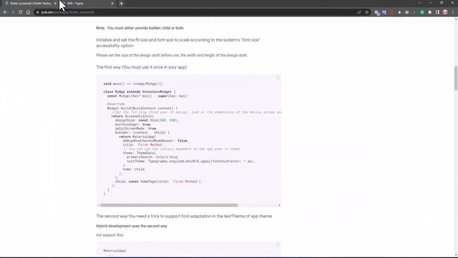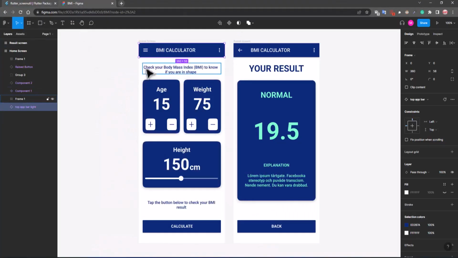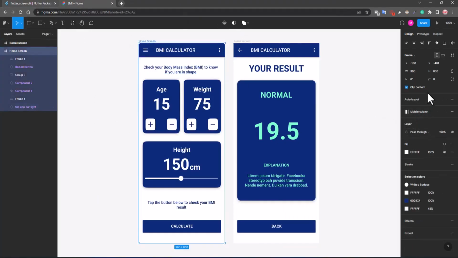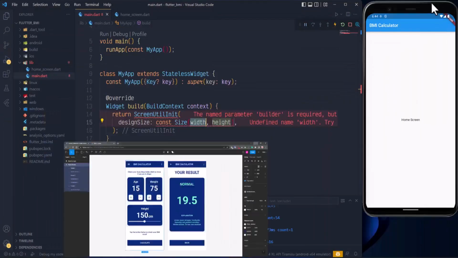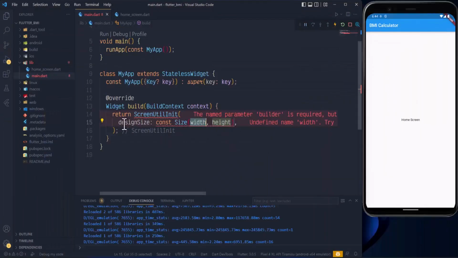So like I said earlier, if you are working with a design file, then you can select your file, check the width and height, and enter exactly that over there. If you don't have any, this is an optional field, it's not required. But since I'm going with that file, I know my width is 360, and then my height is 800. So that is one part down.